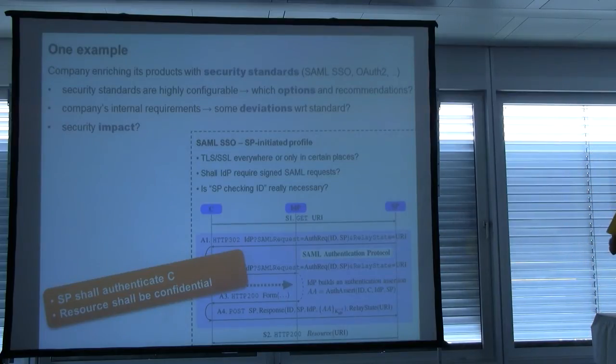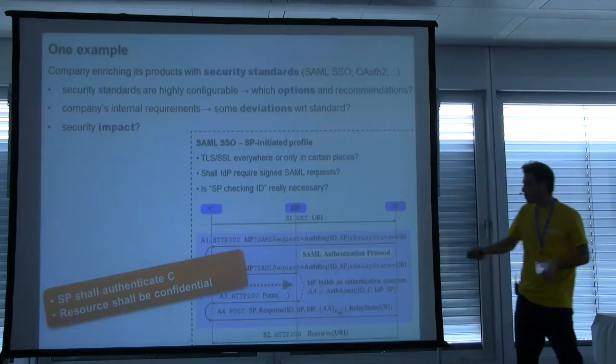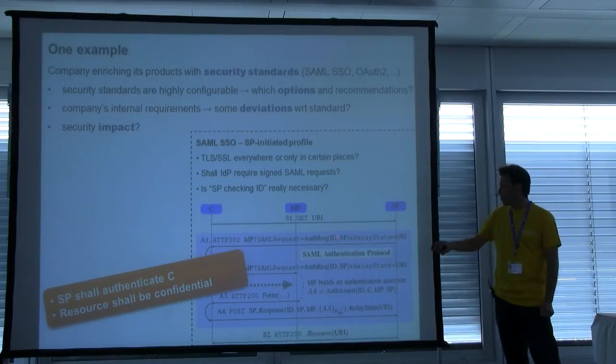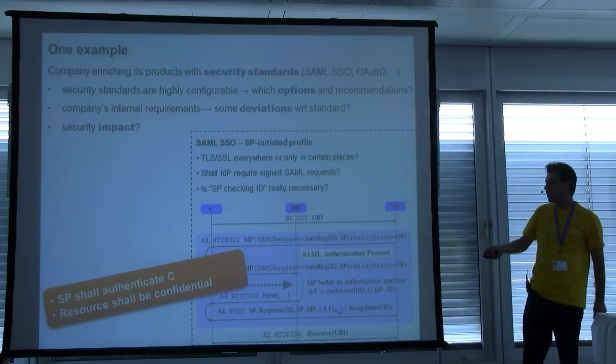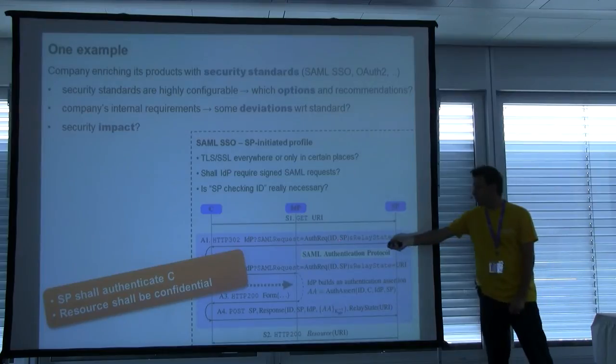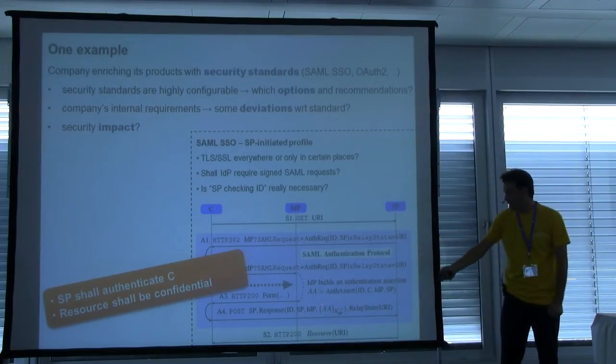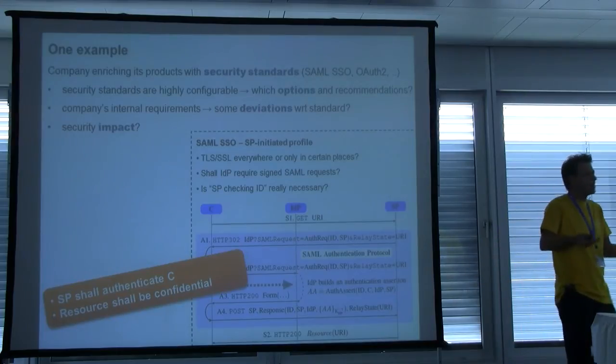And all in all, the question that these guys can have is, what are the consequences from a security point of view? So can I have a tool that helps me to answer some of these questions? The guys in our development unit were saying, for instance, we do not understand why the service provider generates these specific nonces here. We will not go into the details, but just to give you an instance of the problem: this ID, and why he has to check this ID in the response later on. For us, it doesn't seem to be necessary.